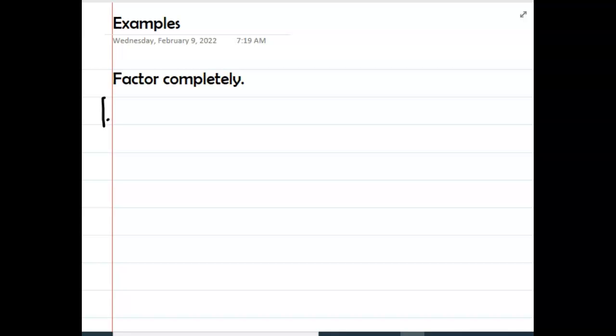When you get to your test that you're going to take next Wednesday, all of the different types of factoring are going to be thrown together, and you are going to have to know which of these methods to use. So I'm going to kind of talk you through some things to help you decide.